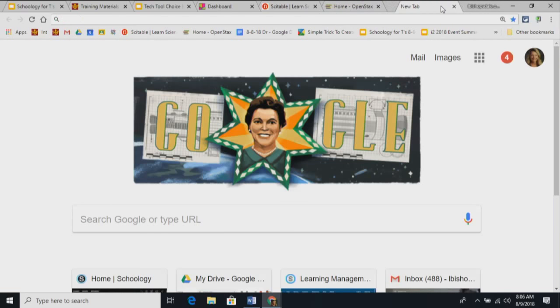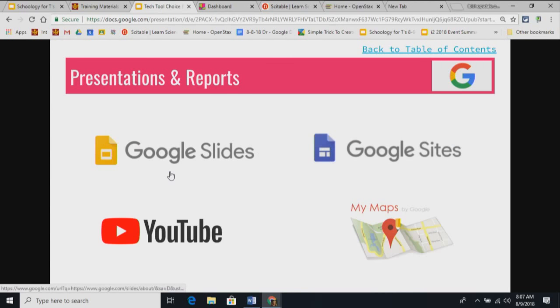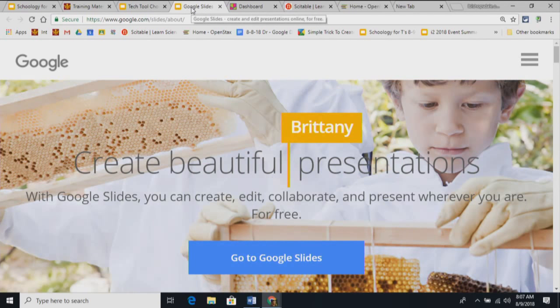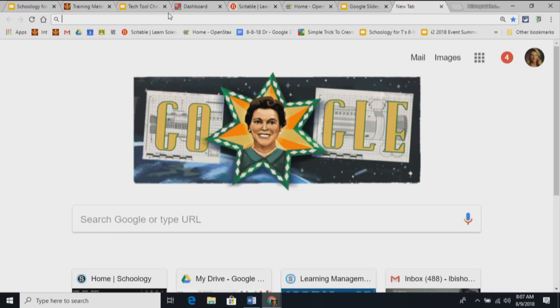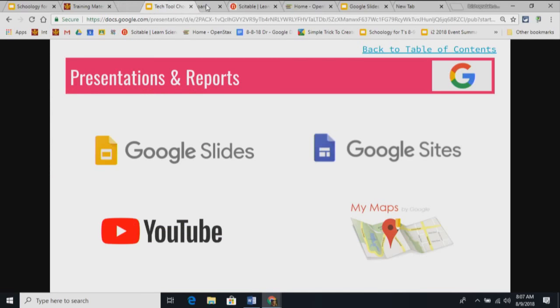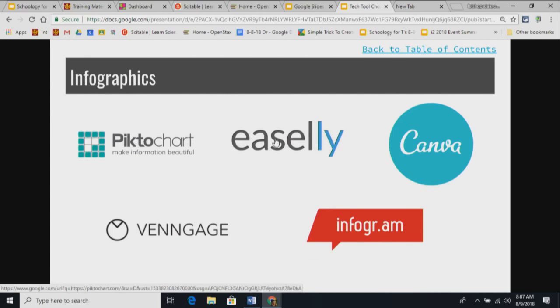Then I'm going to have them collaborate on a Google slide. I'm going back to the Tech Tool Choice Board because I know that is also linked there. They're going to collaborate and communicate and come together with their information as a rough draft. But before they're finished, I'm going to give them the Tech Tool Choice Board to use themselves. And I'm going to have them produce an infographic, and I'm going to give them the choice. They can use any of these they like.